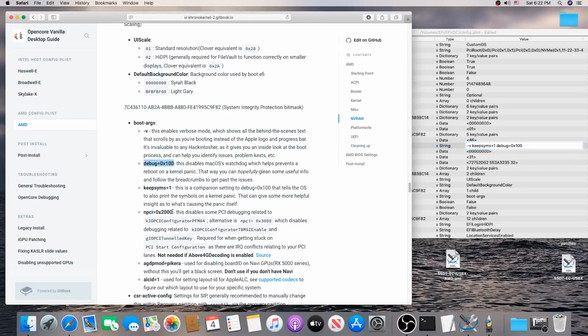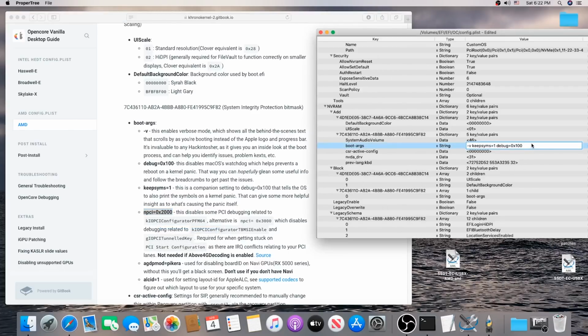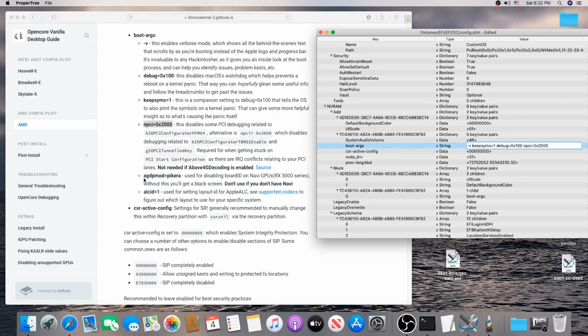We're going to need this npci, put it in here, paste it, and space. Now you may need this and probably will need this, and I would suggest you put it in this line right here if you're using a 5000 series graphics card, like a 5500, a 5700 Radeon. You're going to want to put this in here. I'm not using it, so I don't need to, but it doesn't hurt to have it in there. So if you're going to use a 5000, go ahead and put it in there.